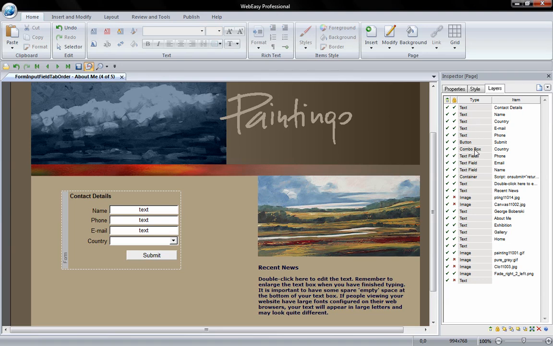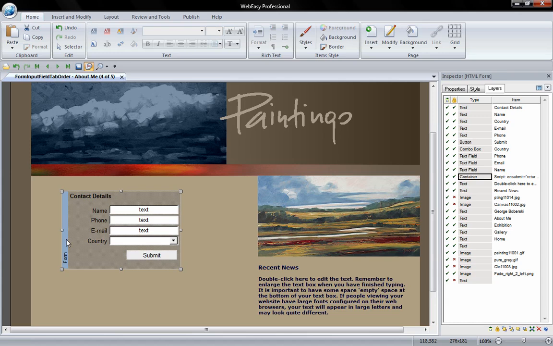If we want to set the tab order of our contact form, we'll need to find all the layers associated with the input fields, buttons, and the container of our contact form. The easiest way to find the layers associated with our form is to actually click on the items themselves. And once you click on them, it'll highlight under the type column. You can go through each one and find out where they are in the layers list.